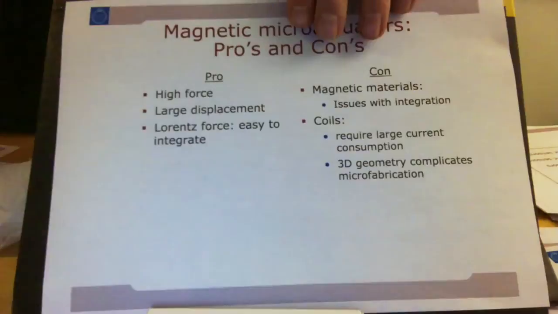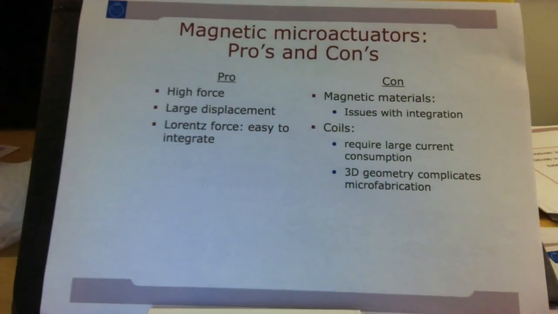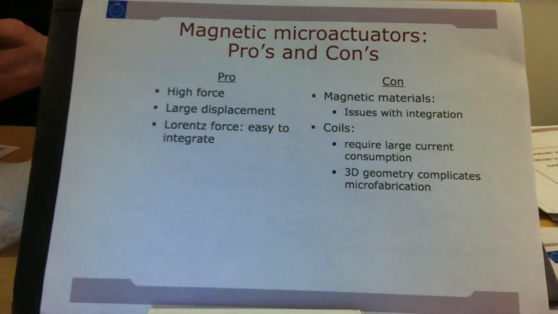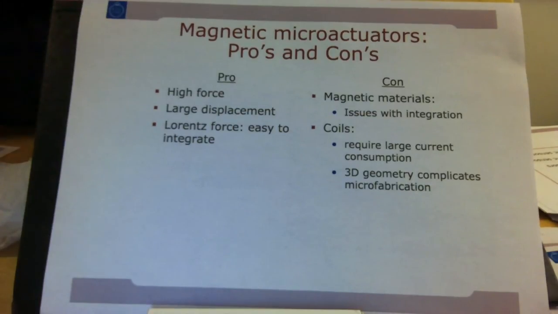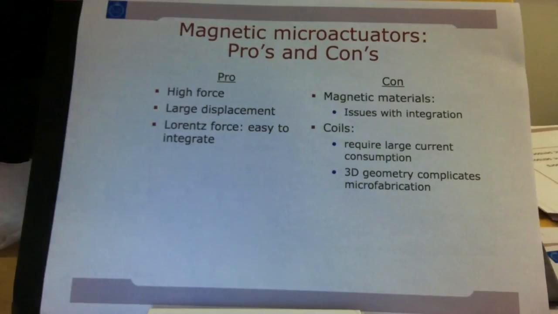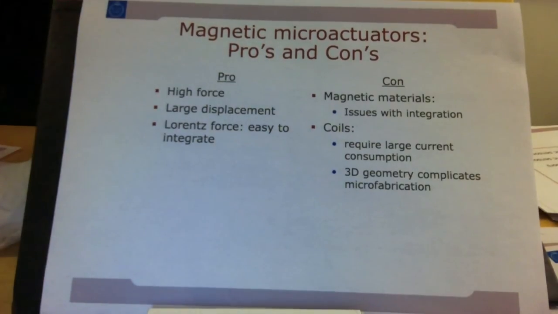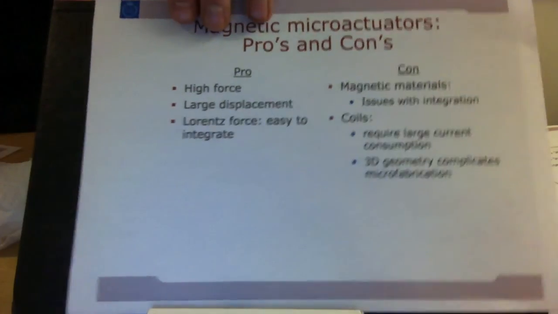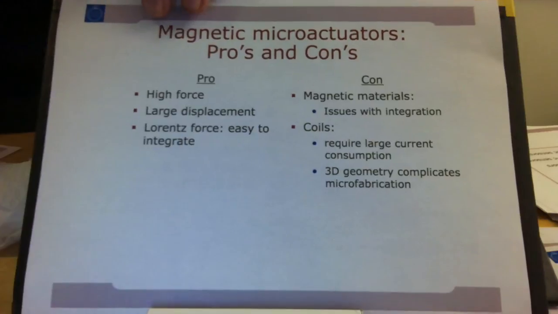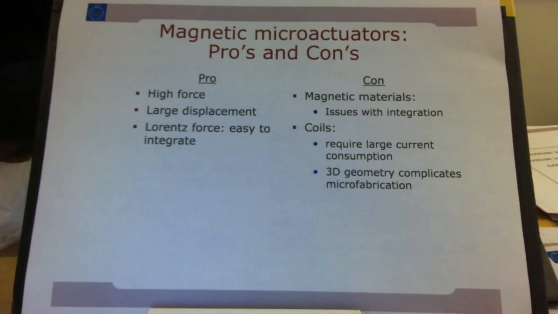Good, magnetic actuation in MEMS. So, of course, we have seen so far, we've talked about thermal actuators, and now we talk about magnetic actuators. We will also talk about electrostatic and piezoelectric, but of course, for you as an engineer, it's important to know which principle should I use in what application. So let's look at the pros and cons, the drawbacks, and the good things about magnetic materials. Good things are that magnetic forces can be very, very high. So that's a good thing. Also, you'll be able to have large displacements.